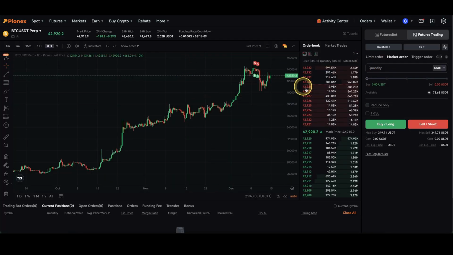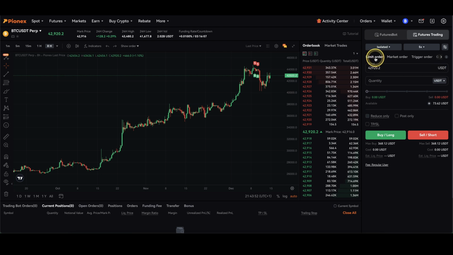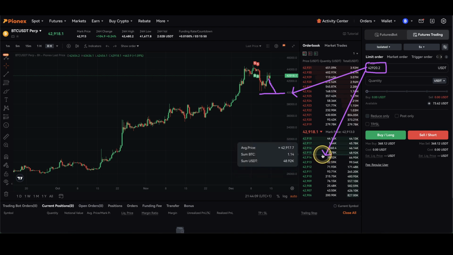Limit order means if you go right here into your trading, you click on limit, then you can enter a certain price right here. And for example, if you set in here $40,000, and only then if the price goes down and reaches that price, then your order will be executed. It's also called market maker fee because you're effectively placing an order right here in the order book that someone else can then take so the order can be executed. It's important for the exchange that the order book is filled as much as possible. That's why the fee for that is a little bit lower.